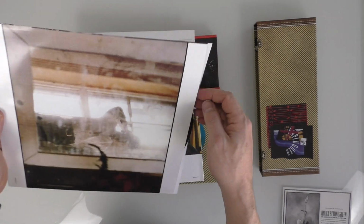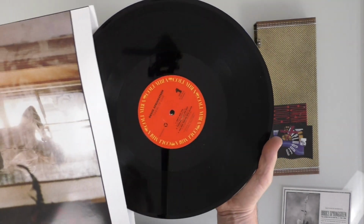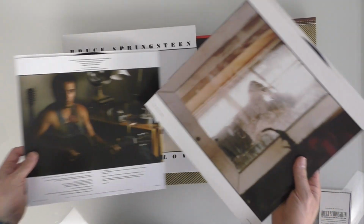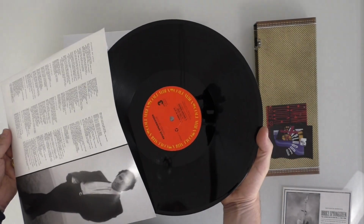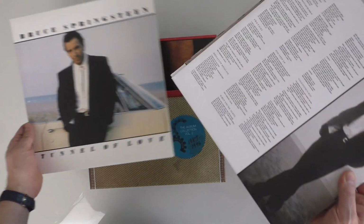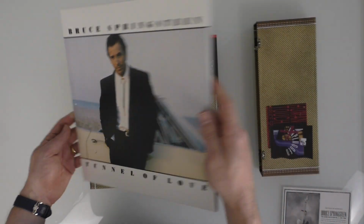I've played this already, it sounds incredibly good, and certainly the one I've got is a very quiet pressing. Slightly disconcerting having to turn it over so much, without the benefit of a 45 RPM pressing, but anyway. So this album came out in 1987. It was the follow-up to Born in the USA.